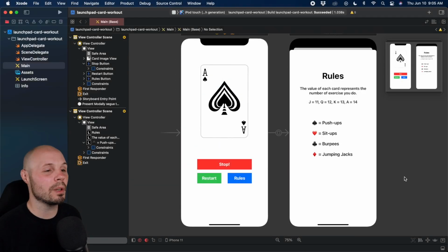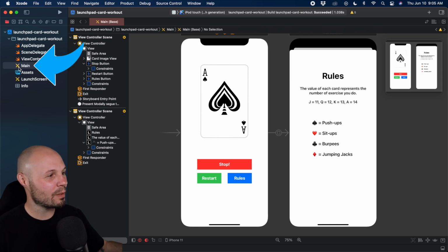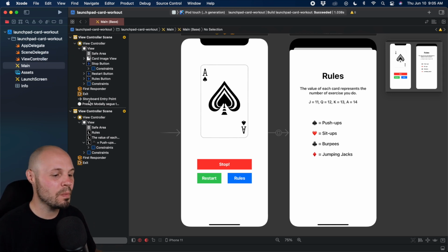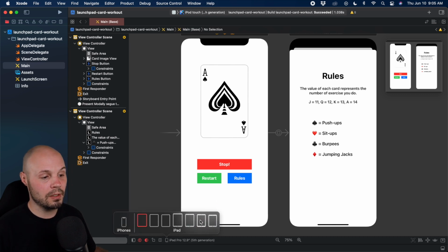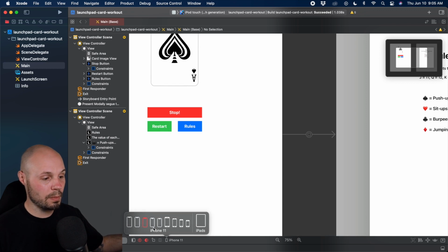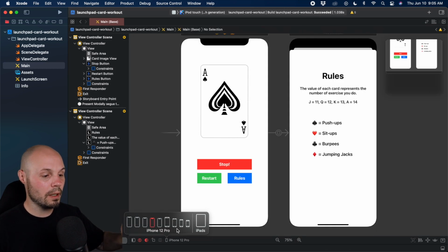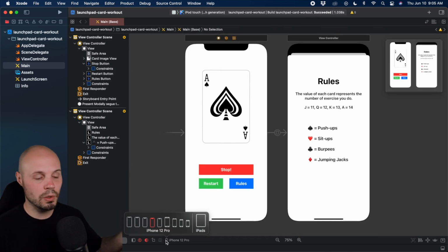Moving on to these storyboard improvements, remember those, right? First off, you see the nice little storyboard icon over there. Again, all the icons changed, it's pretty cool. Down here at the bottom in the canvas, you see we can get iPhone 11, and you can see we can go to the iPads, iPhones, we can switch back, iPhone 12 Pro. So nice little UI there to switch phones very quickly.